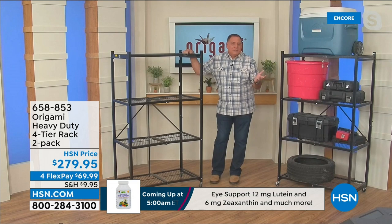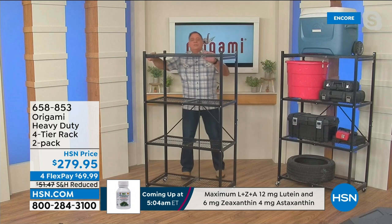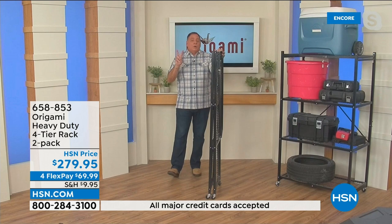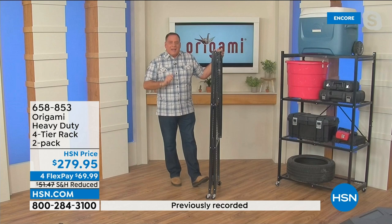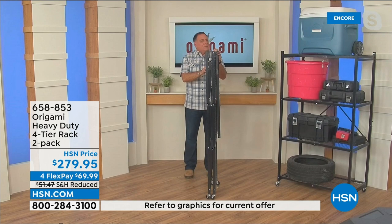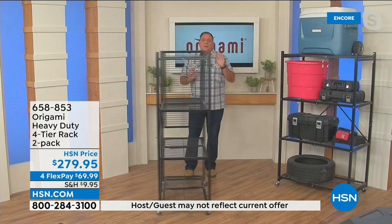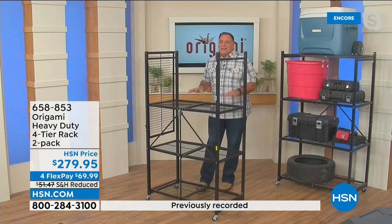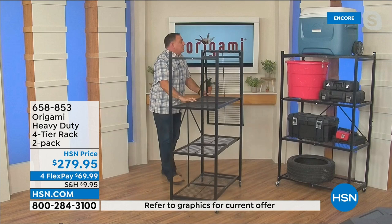Watch this — I can take 12 linear feet of storage and compact it down to just four inches wide when it's folded. These two arrive in one box: 74 pounds of steel. Don't panic — no tools needed. Grab the sides and it falls open. On the back is the patented Origami toggle — thread it through and push down, and that's already done 90% of the work. The bottom is already secure. Then just take the top, flip it over, there's one more latch on the top, drop that into place, and you're done.